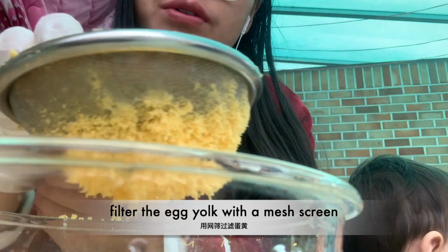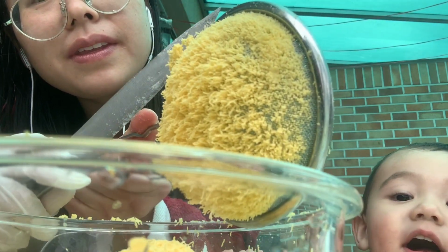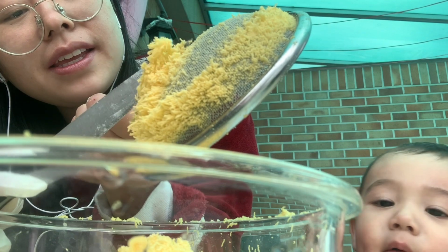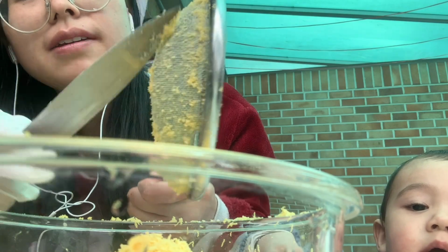Filter the egg yolk with a mesh screen. Okay, don't touch.